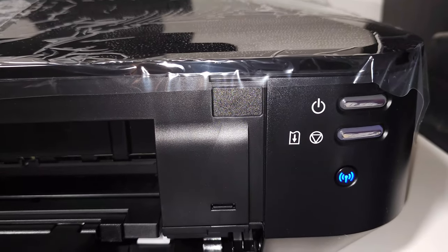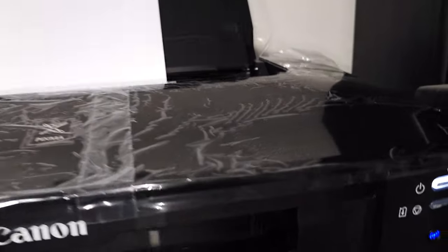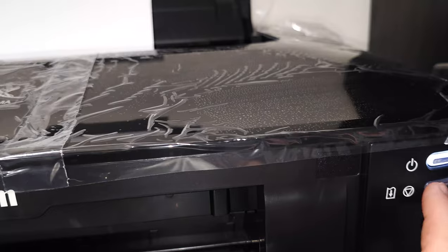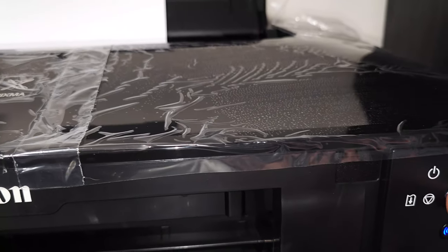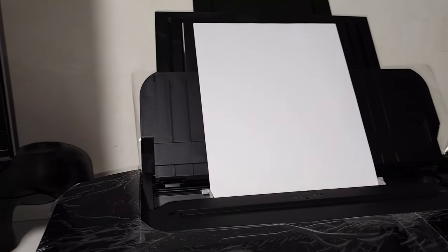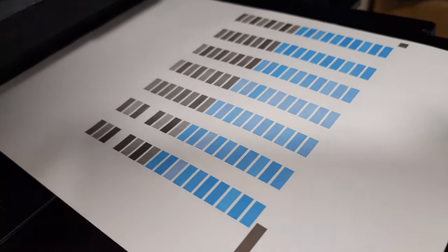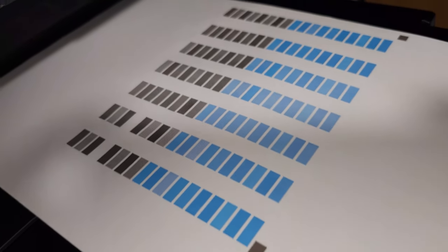So that light there will flash for about three minutes. Our paper's going to sit straight in the middle — we've got the wee levers here just to lock that in. You'll only have to move the one and another one will do it for you. And then we're going to do our alignment test. I can see our wi-fi light come on as well. Touch that button there, start flashing, then it should be the printhead alignment. Once the printhead alignment's done it'll do a self-test and that should give you a printout.